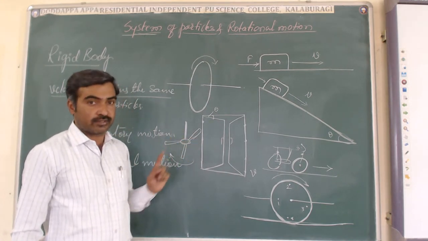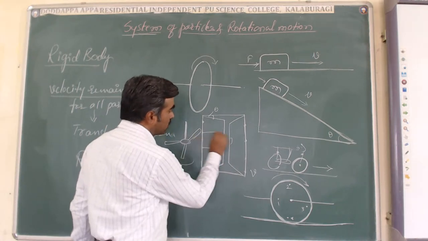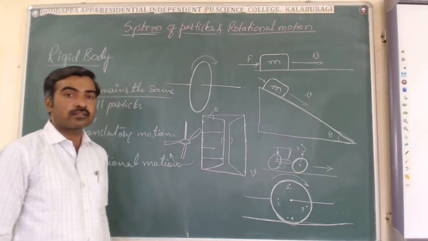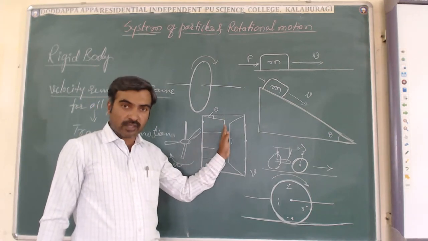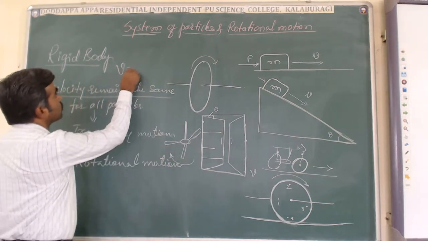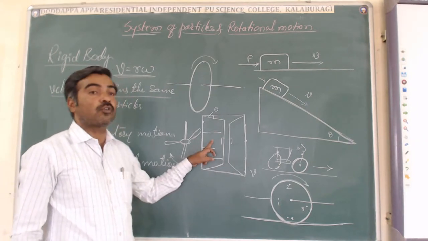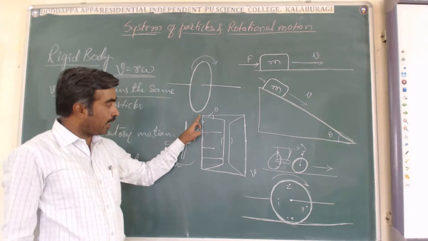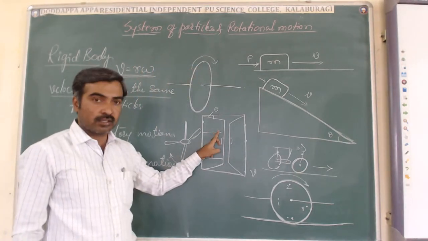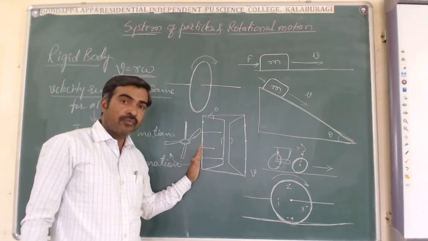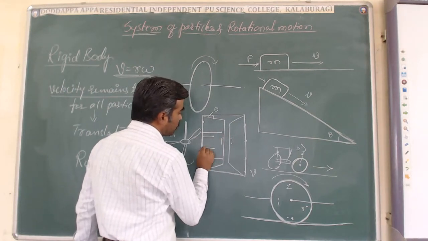Angular velocity does exist. For any rotational motion of the body, from the fixed axis, this is one particle, this is another particle, this is another particle. The particle distance is different from the fixed axis, so the relation between linear velocity and angular velocity will be considered. So we have the equation V equals R omega. The linear velocity is different for this rotating body because it depends upon the position from the axis of rotation. We can say that it is a radius vector also. It is the position of the particles of that entire rigid body with respect to the axis of rotation, so every particle of this rigid body is at a different position.